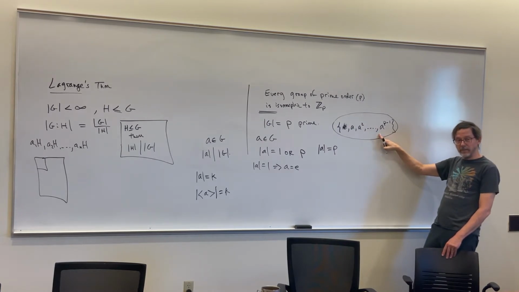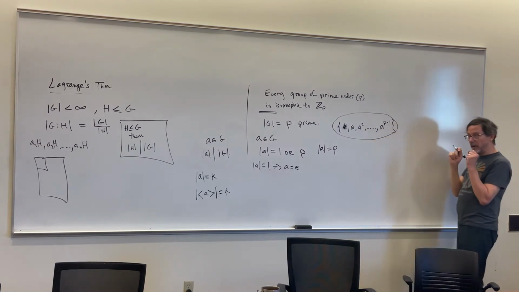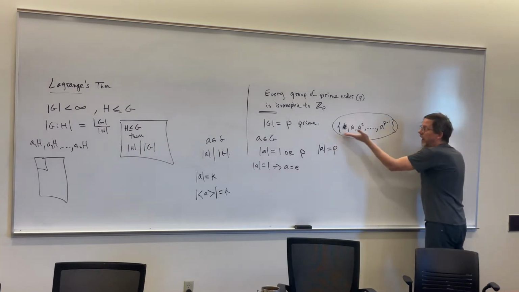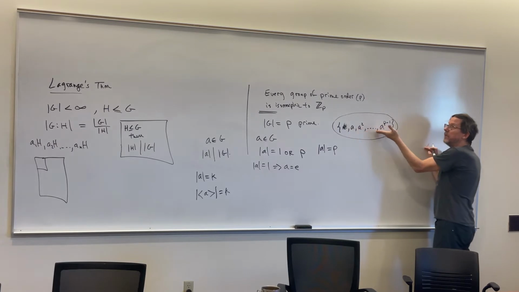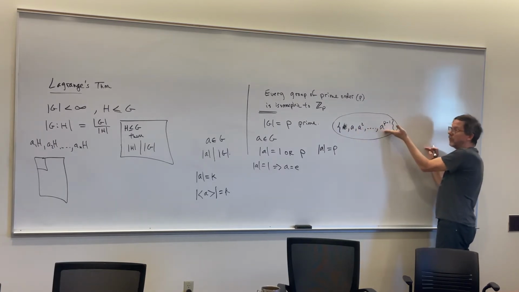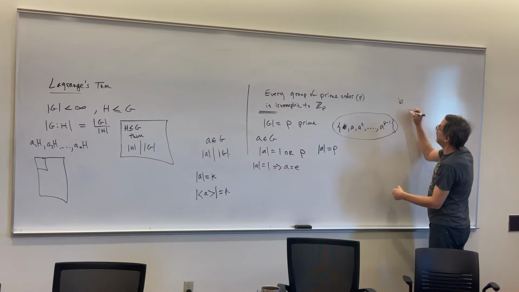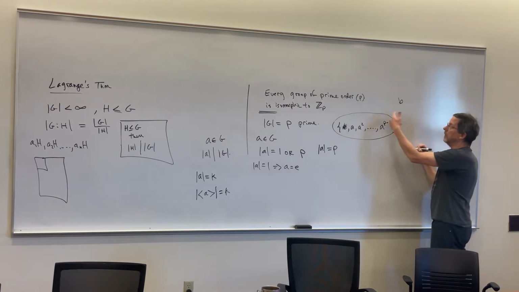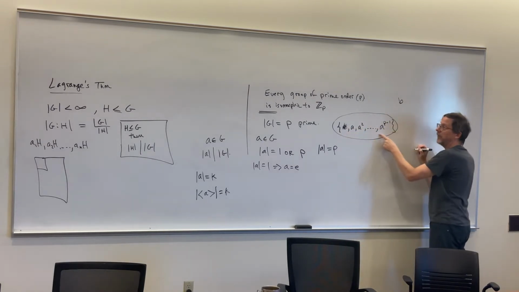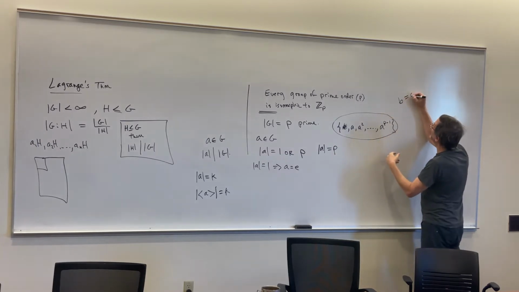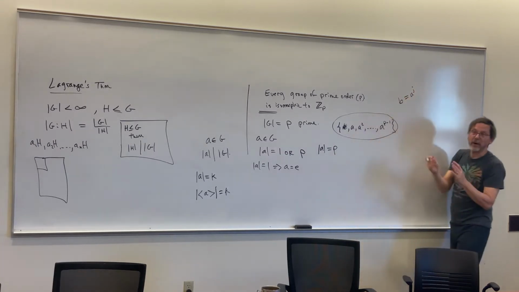Think about that for a second. If the order of the group is p, and this element produces p distinct things, this must be the group. Right? There can't be anything else. Because you tell me, oh wait, isn't there some element b? And I say no, because here are p things and they're all distinct because of this. So b must equal a to the j for some power.